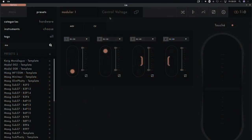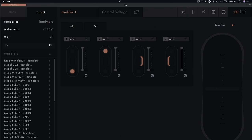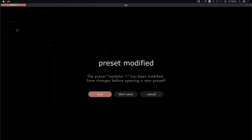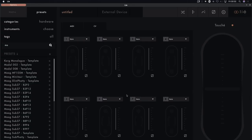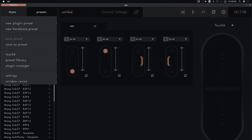If we go into LIE, the configuration software for Touche, we can set it up in a bunch of ways. Let's do that. We're going to create a bunch of presets. First thing, in the menu, I'm going to go new hardware preset and not save. Now we go to the CV menu, and this looks great. This is fine, so this will be our basic one. We'll just save that.